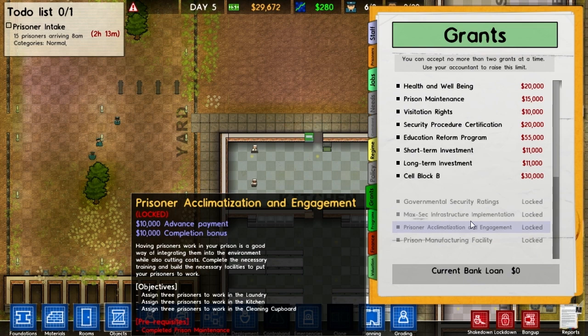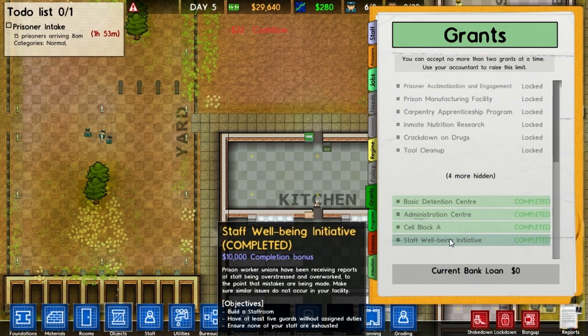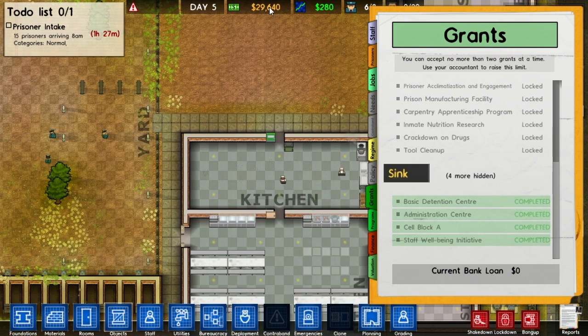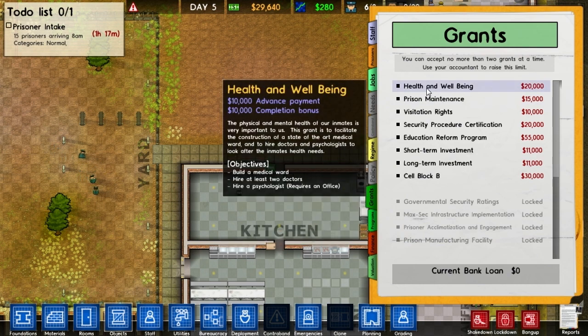So when you see that grant, it was this grant, the staff well-being initiative. If you can do it, quickly do it, because as you saw, I clicked on it and I immediately fulfilled it. So I got a bundle of cash again. Health and well-being, yes.